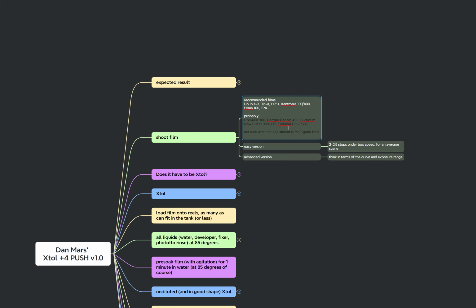And then notice I don't have any T-grain films on here. That's not to say you can't do it with T-grain films, but they're a little more sensitive to getting the right time. I think I need to cut my times back some. And then also, I just don't get that excited about T-grain grain. When I look at a lot of pushed images with T-Max or Delta films, I haven't fallen in love with the grain yet. Maybe something I just need to explore more, because, for example, I've seen some Delta 3200 pictures where the grain is incredible. So, to be continued on all the T-grain films here.